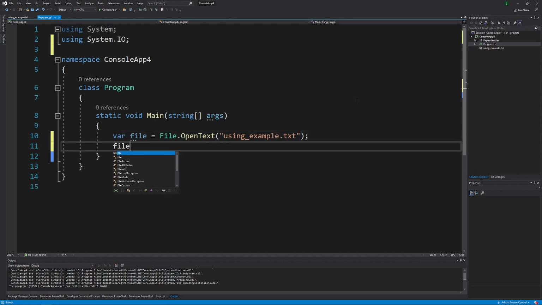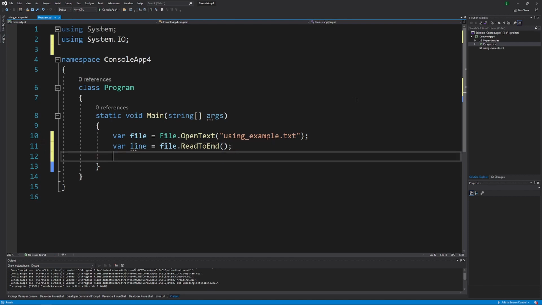Then I want to ReadToEnd and assign it: var lines equals file.ReadToEnd. Then I'm going to output this with Console.WriteLine.